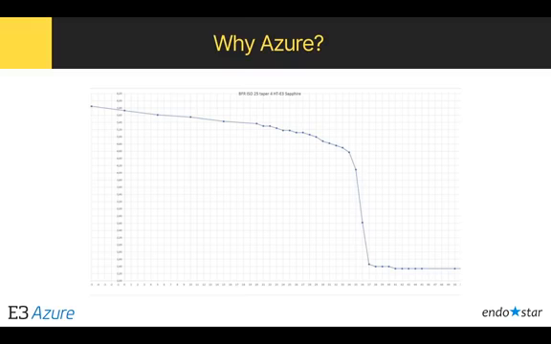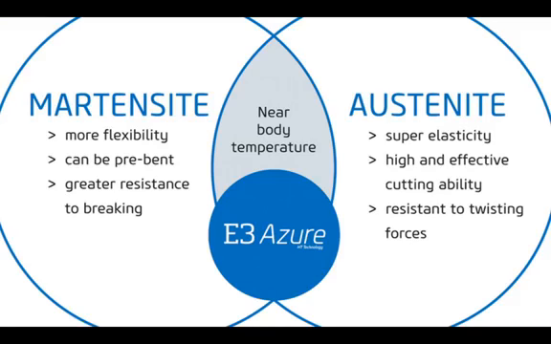This actually is a graph from their internal study. Like I was saying, have a look here. The temperature gap where the R phase exists is minimal, up to 2 to 3 degrees here. Thus, martensitic phase, which has the greatest flexibility, almost immediately comes into play when the file is in stress. That is why you get actually the best of both worlds, super cutting efficiency of the austenitic phase as well as super flexibility of the martensitic phase.